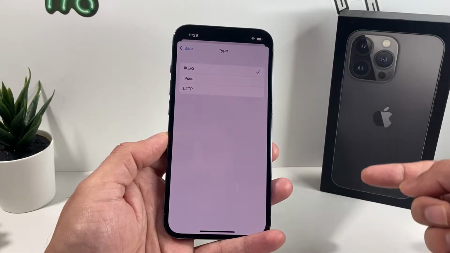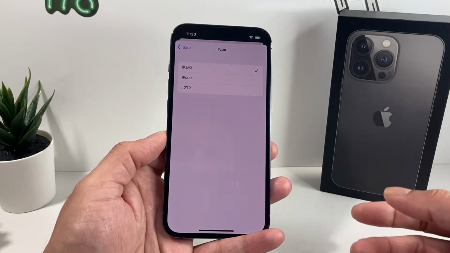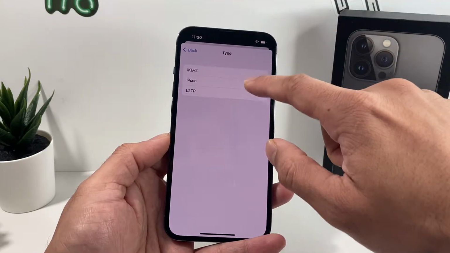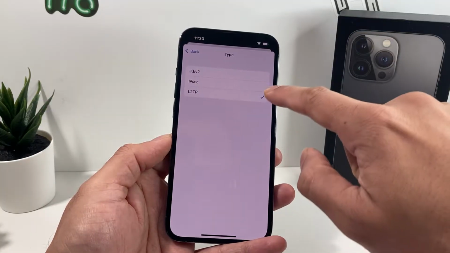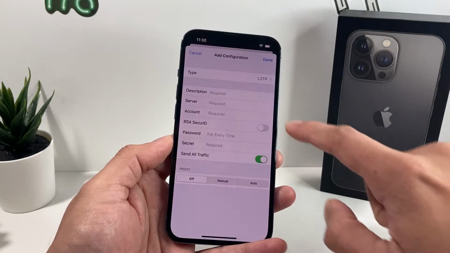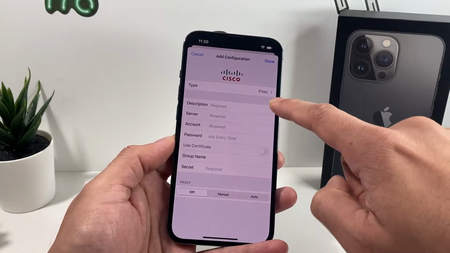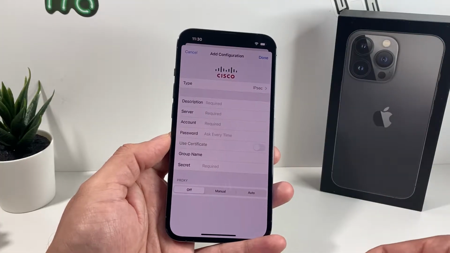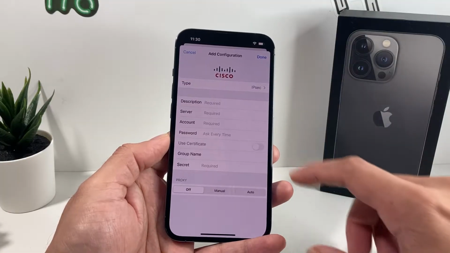And again, this will be given to you from your VPN provider if you have one, or if you got it from somewhere, or they've provided it to you. So you're going to go with and select one of them. Depending on which one you choose, the menu is going to change. So keep in mind that you want to make sure you select the right one. And once you know for sure that you have selected the right type here, you're going to want to fill this information in. Again, this information should be given to you already. If you don't have it, you want to request it from wherever you're getting the VPN information.